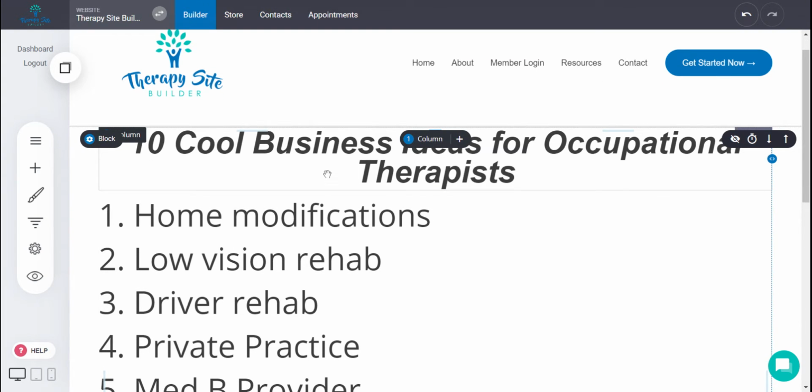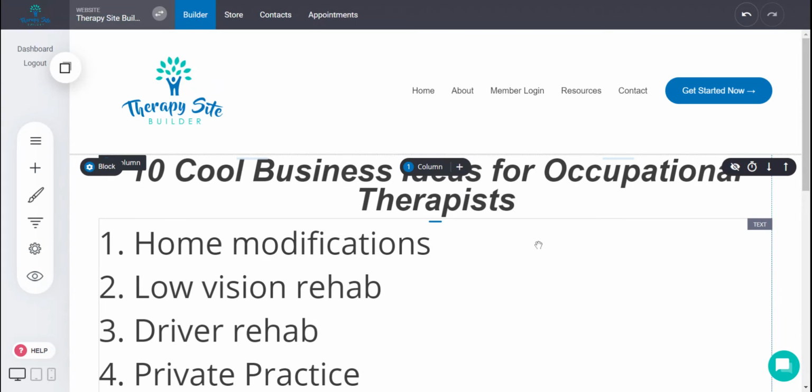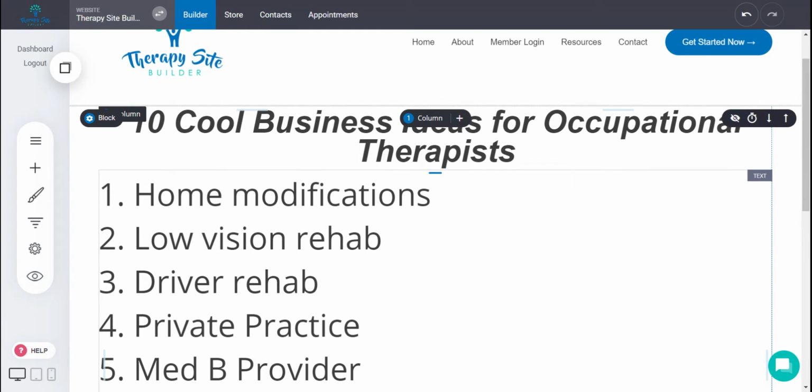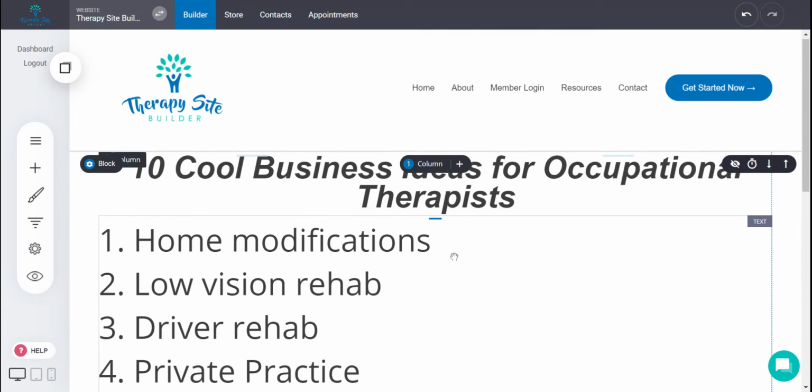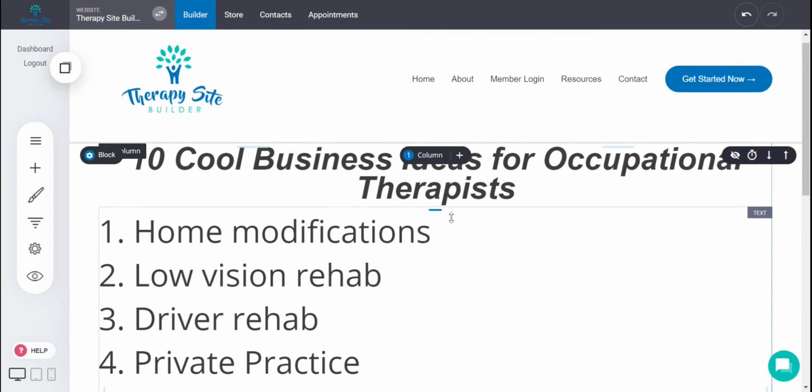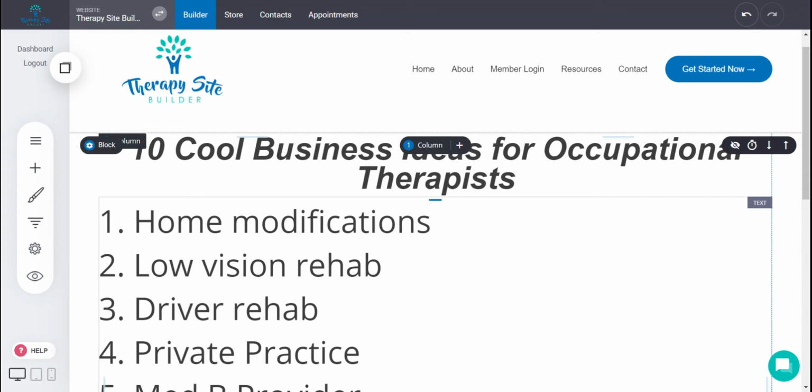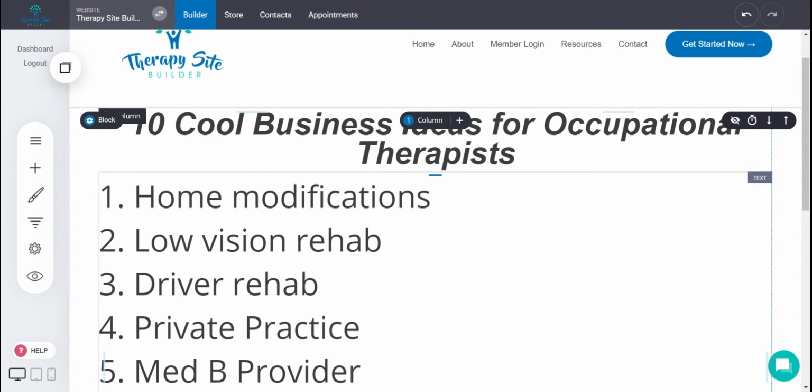So what we are going to do first, the very first part of growing an email list, is making a lead magnet, which is a piece of content that you've created that's valuable to some sort of audience. That's just a term they use, lead magnet or guide or whatever. It's just a short piece of content that you can exchange for another person's email address. So you can create that right here within Therapy Site Builder if you want. You can create a PDF. You can use any variety of tools to create that. But anyway, the first step is creating it.